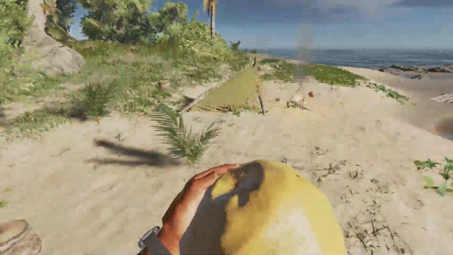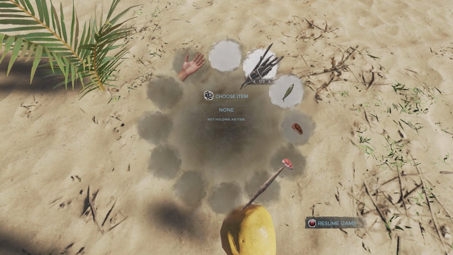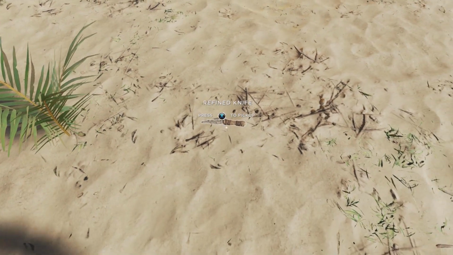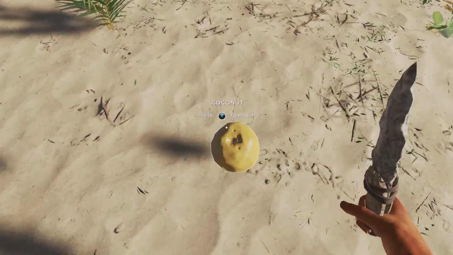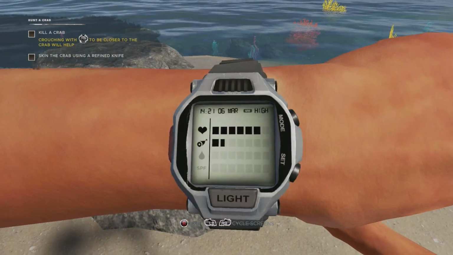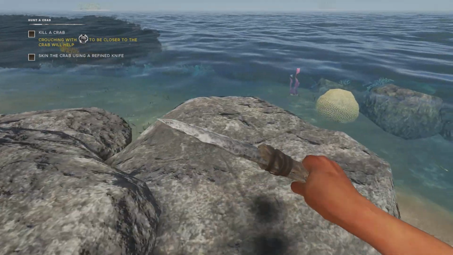Coconuts are your only initial hydration source, but drink too much and you get sick and lose all of your hydration. Food goes bad and you get sick from it, but I found no mention of this system before encountering it. I also got randomly poisoned whilst wading in water. This has no early game cure or fix, you just have to wait it out.